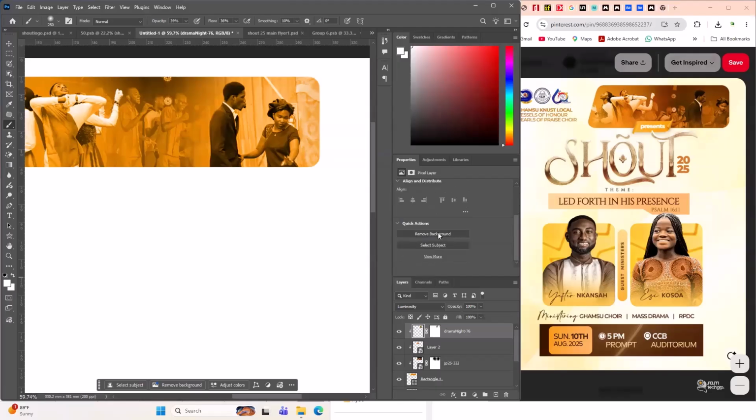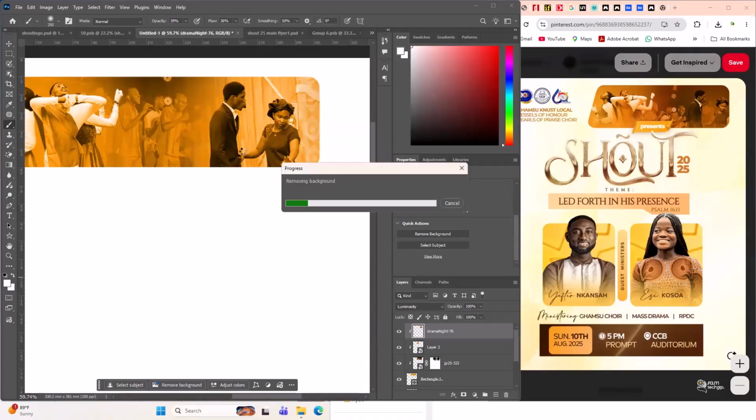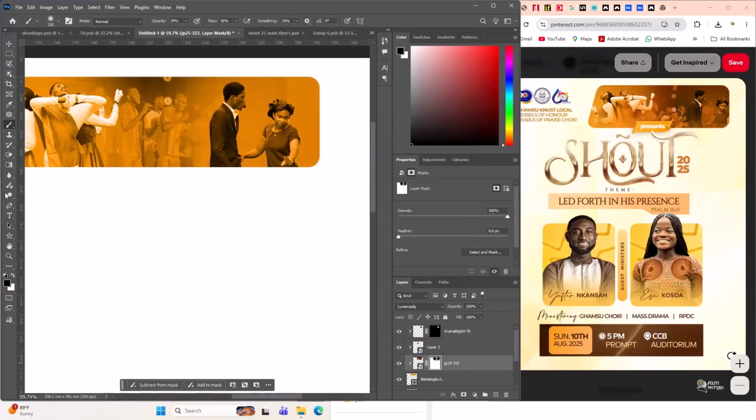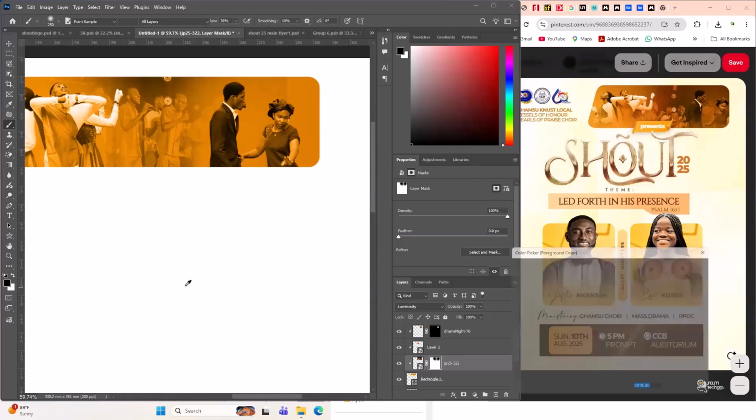Then we go to remove background. We can brush in a little bit of the one in the background. So if you want to bring in part of this one, you just have to change the color to white.